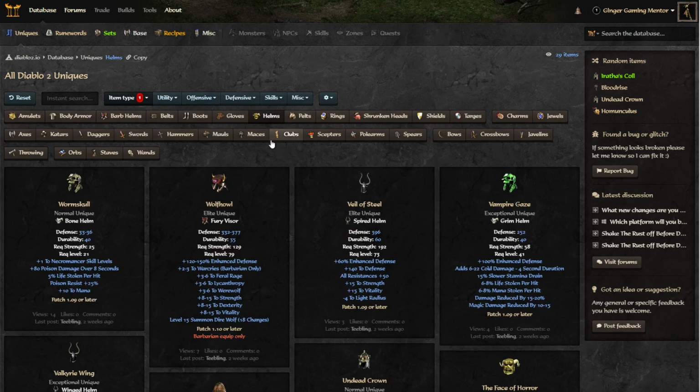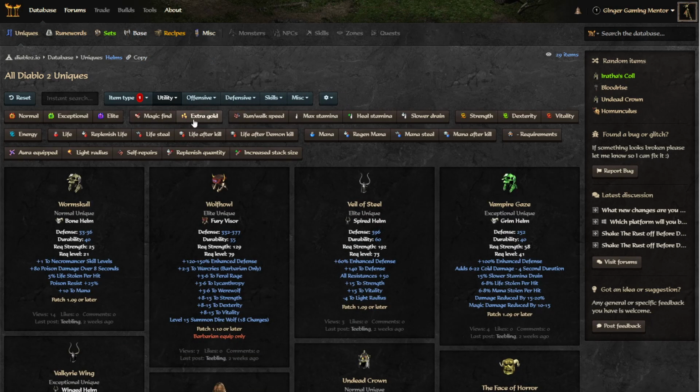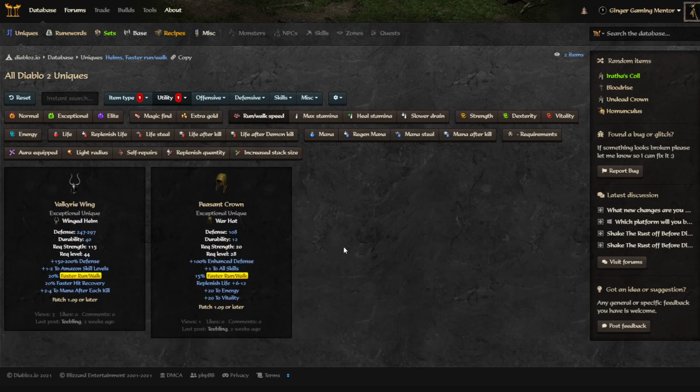I'm just looking at helms. Very nice. I could just sort out all the helms, and maybe I'm looking for helms with magic find. That's pretty cool. So now I've got 3 options. I can get a Tarn helm, a Steel Skull, or a Harlequin's Crest. Not bad. Or maybe I'm looking for a helm with extra gold from monsters. Crown of Thieves, that's 100%. Didn't know that. Run walk speed helmets. And there's 2 run walk speed helmets.